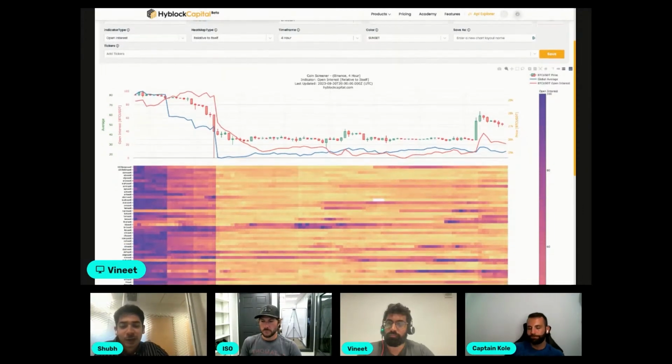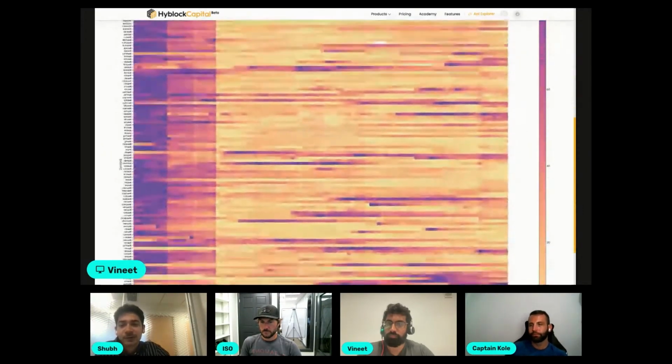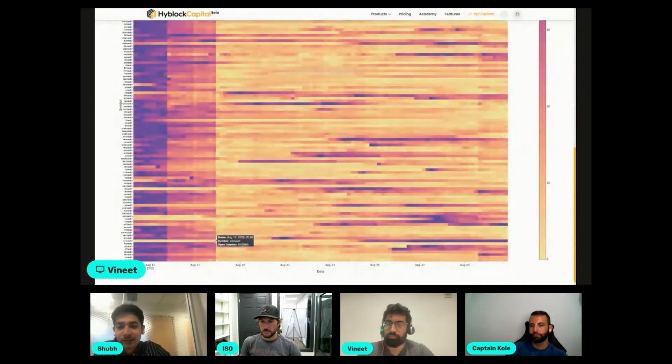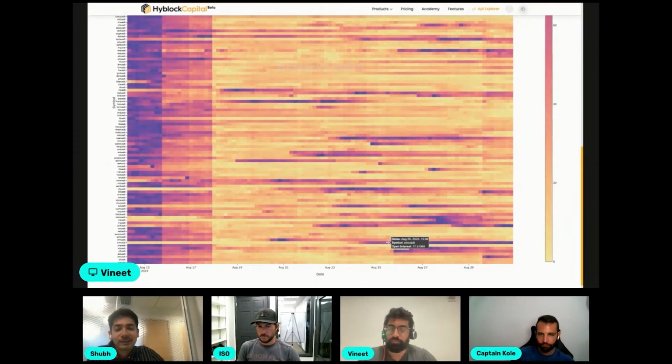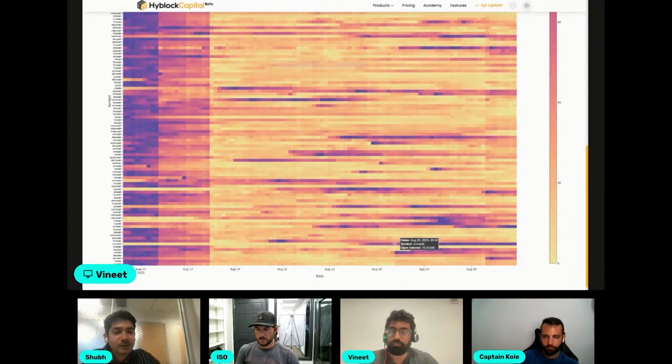Because we know the price drops and everything should be dropping, which is what we're seeing. But some of these coins, like this coin, XMR, right? Here you can see that XMR doesn't really change in color. I don't know if it might be a little hard to see, but while all the other coins are going from dark to a bright color, XMR is remaining that bright color. And in fact, only recently, if you look more to the right, is it getting darker now? So with the open interest there's this lag effect where now it's starting to increase.